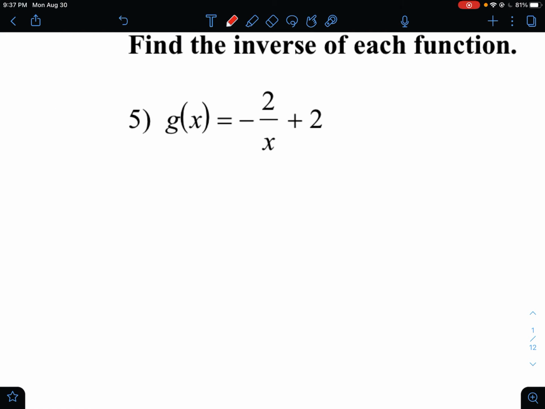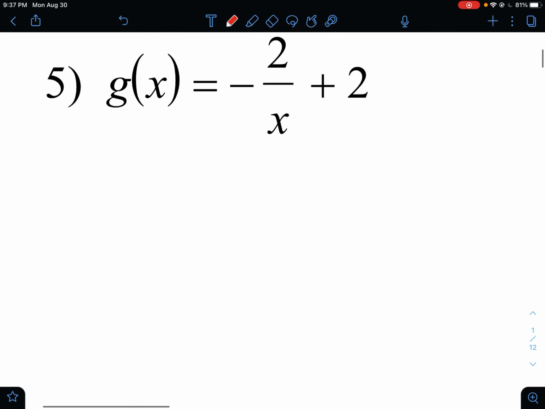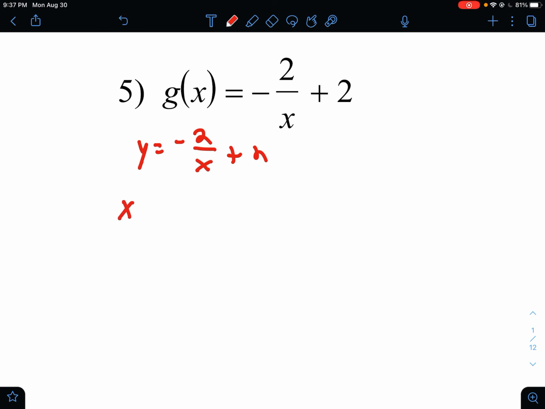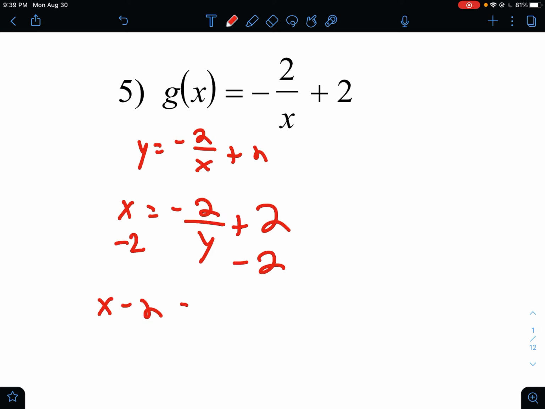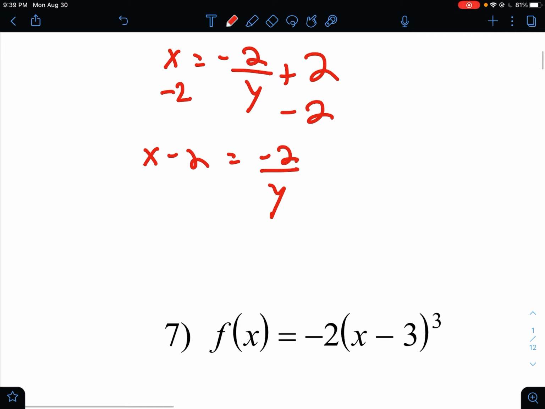All right. So let's find the inverse of each function. So the first, our 0 step, right, is to write y equals negative 2 all over x plus 2. And then we got to switch them. So we get x equals negative 2 over y plus 2. So now I need to go ahead and start solving here. So what I'm going to do is move this 2 over. So I get x minus 2 equals negative 2 over y. All right. Now this is where I think I'm going to lose a lot of you, but I need to get this y by itself.